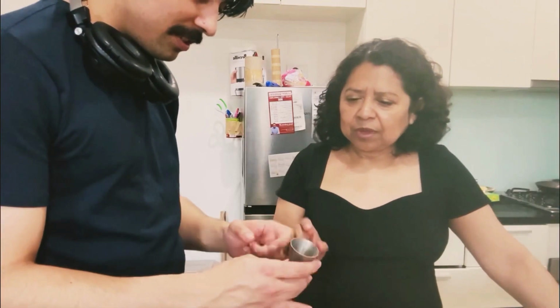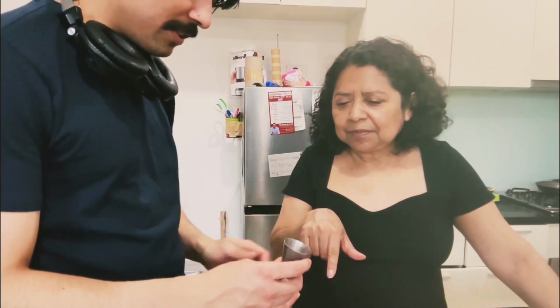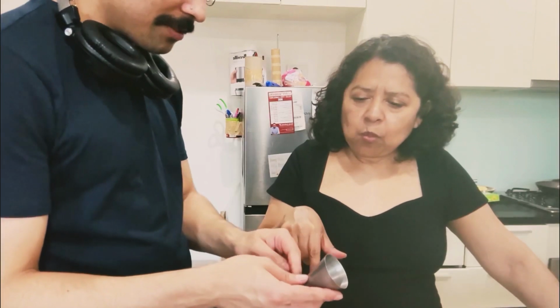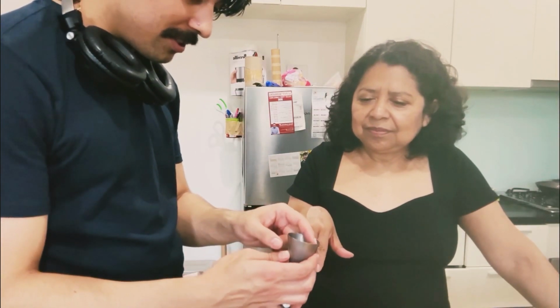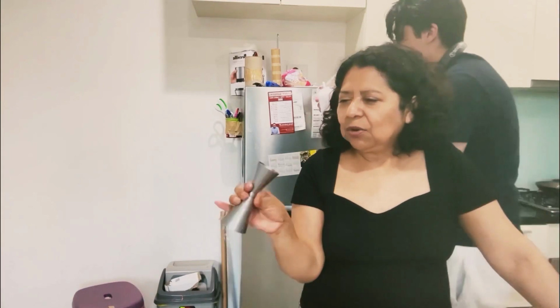It's actually really simple. This is called a jigger, but they come in different shapes. This one tells you it's 30 mils. There's a line that says 20, and the full is 30. The bottom line is 10. On the other side, this is 45, then 30, and the bottom line is 15. So it gives you a few options. Es para medir el líquido. Los numeritos son pequeñitos. Ahí tiene la medida.